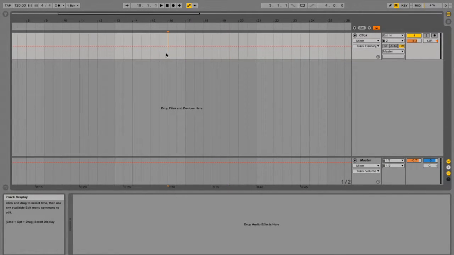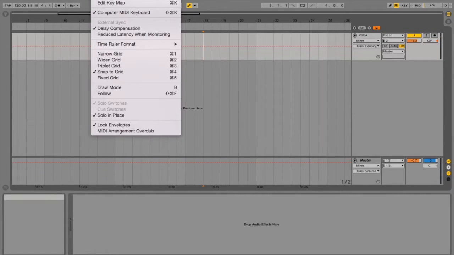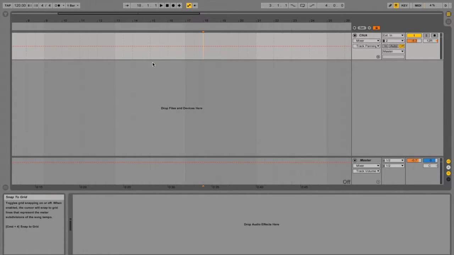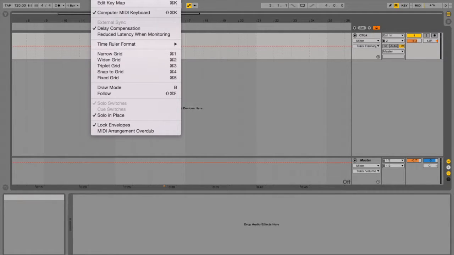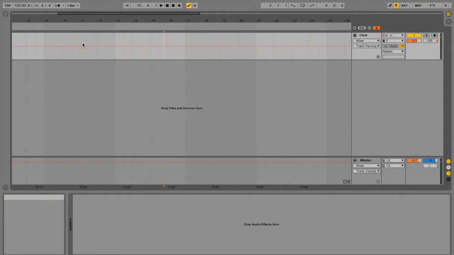So right now, anywhere I click here on our timeline is snapping right to the grid. It's just snapping right to the bar line. And that's really handy sometimes, but other times we're going to want to grab our audio file and drag it a little bit. Maybe it's just a little out of time and we just want to shimmy it just a little early. If we go up to options here, we can turn our snap to grid function off, and now I can select anywhere in between the bar lines, which is really handy. So I go back and forth between those a lot. You can turn that on and off. There's a quick key, Command 4, that'll turn that on and off, which is really cool.